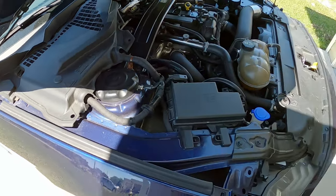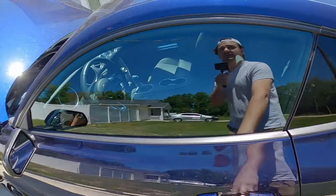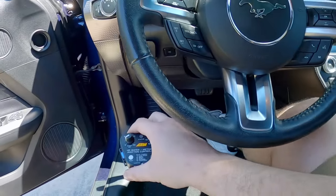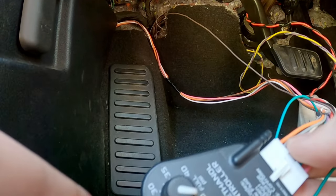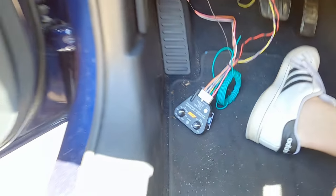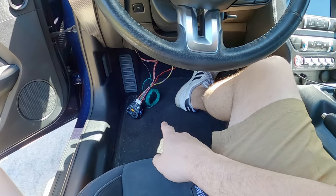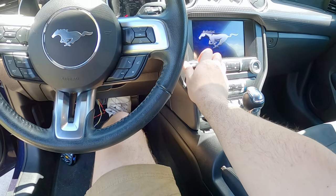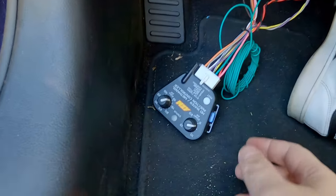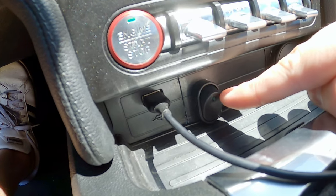Alright, cool. That's done. Oh, I gotta go get the controller. Harness here, plug her in, cool. So, if I did this correctly, this should not turn on once I turn the ignition on. Okay, nope, no power. Now, when I hit this switch right here, this should light up and so should the controller.